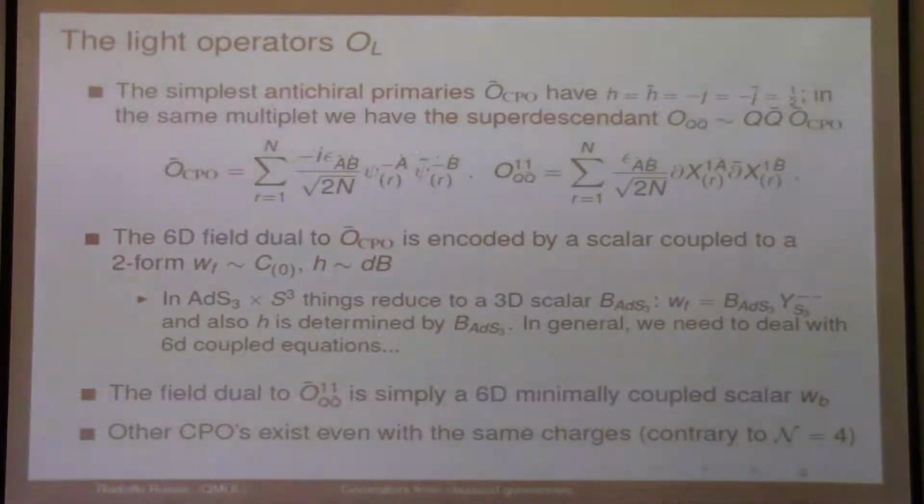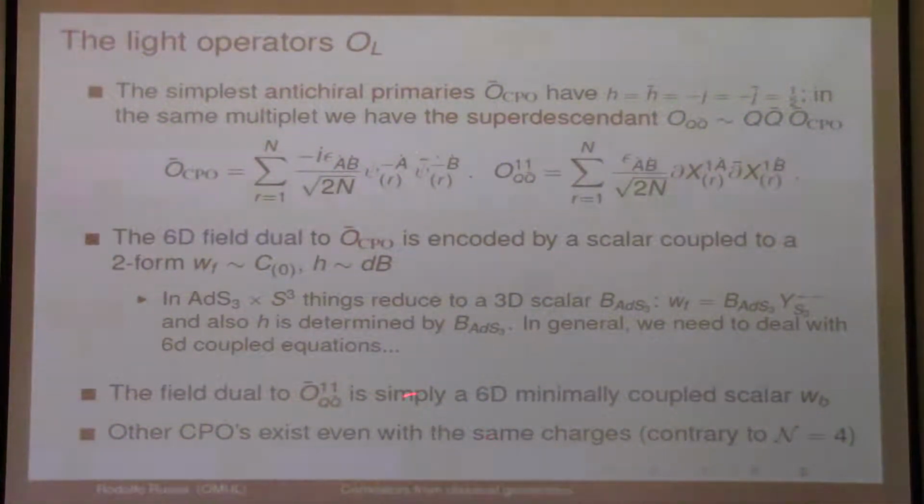If you want to work out the quadratic equation not around the vacuum, AdS3 cross S3, but around a generic state, then you would need to work with this coupled equation of a two form and a scalar. It's slightly easier, as people probably know, but we realized something later, to work with the descendant, because the descendant is a minimally coupled scalar in 6 dimensions, not just for AdS3 cross S3, but for a large class of geometries. So it basically has an easier 6-dimensional equation that you have to work with.